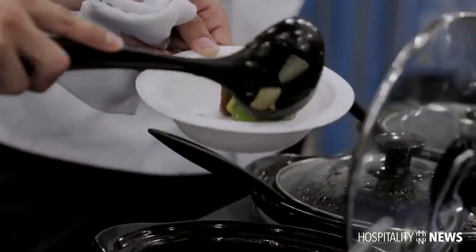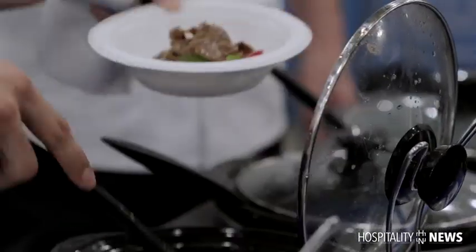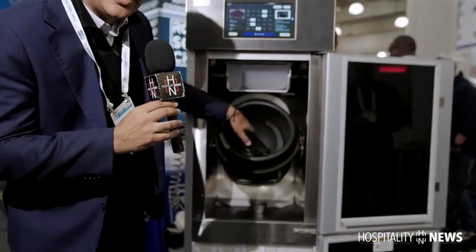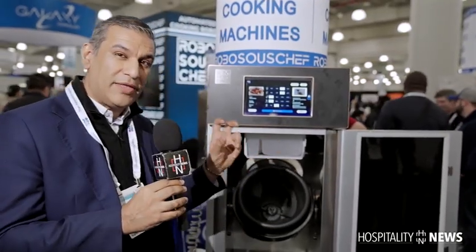What I mean by cooking — it doesn't just dump everything in at one time. It cooks everything as it should be cooked. It actually inserts liquid ingredients. As an example, a normal cook: it would first start by adding oil and warming up the entire wok, then drop in your vegetables at that perfect time and get you that perfect sear.